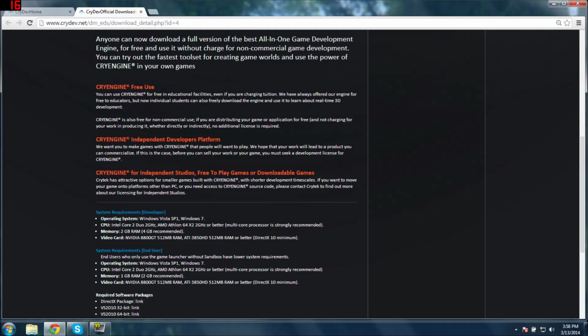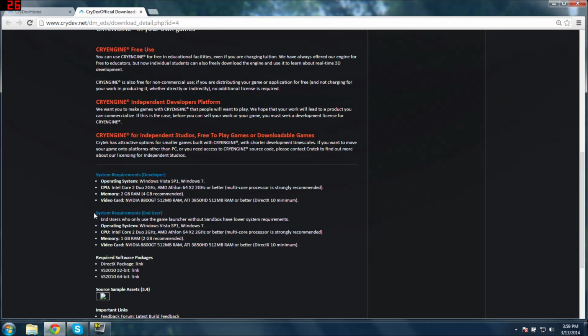Most people should be able to run this, but it really depends on the scale of your game. This is the system requirements for the developer, and this is the system requirements for the end user. The end user is just the person actually playing the game that you publish.